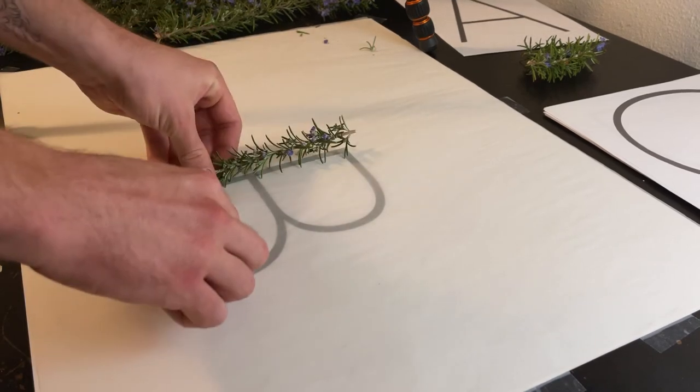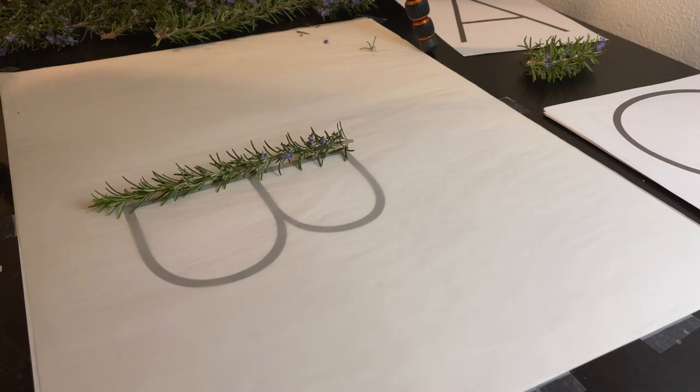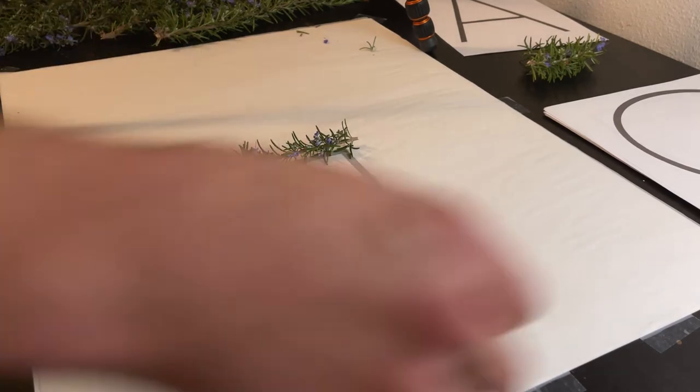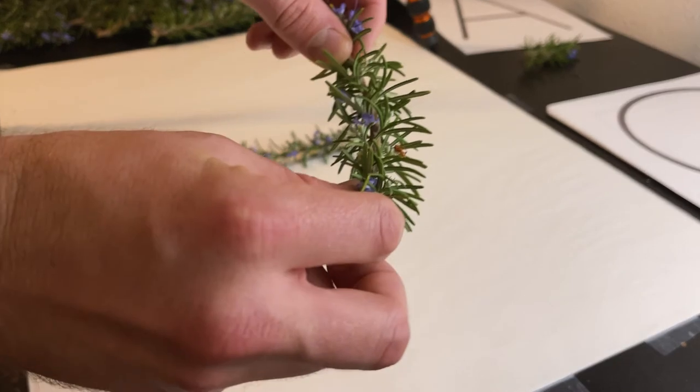See, I took the old piece that I was already using and I'm using it again. But I maybe orient it in a different way, just get a different angle, make sure that things aren't looking too samey. You want to keep it different. Here I'm trying out those leftover pieces.